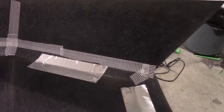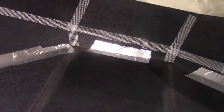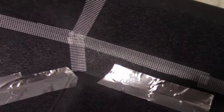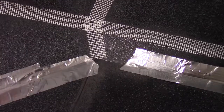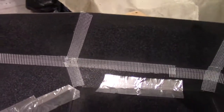All right, so I've got the fiber tape stuck in there. I split it in half, since it's a thick roll. It's got an adhesive back on it, enough just to hold it in place. And then we'll just ooze and goo in some of this Gorilla adhesive. Where we've got peaks here, I'm going to have to fold it over once the adhesive is on there. But we should be able to get nice and gooey here. So this will give us a nice kind of fiberglass reinforced connection between the two different pieces.